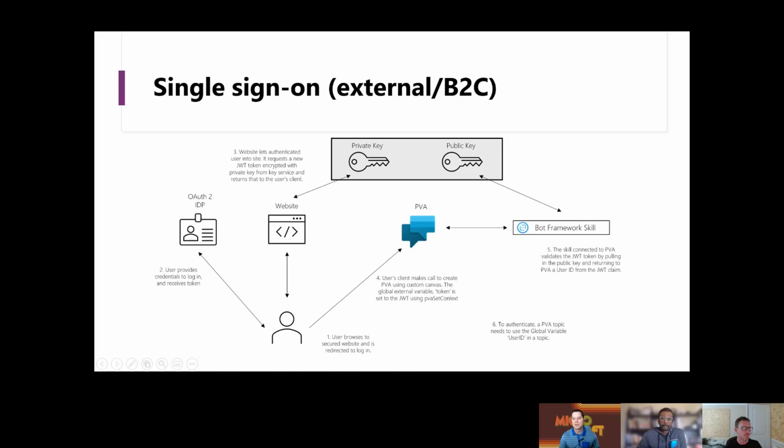Awesome. Maybe one question just on this. When you talk about this skill and you plug this in, what topic do you hook that up to, or is that hooked up through some other way?